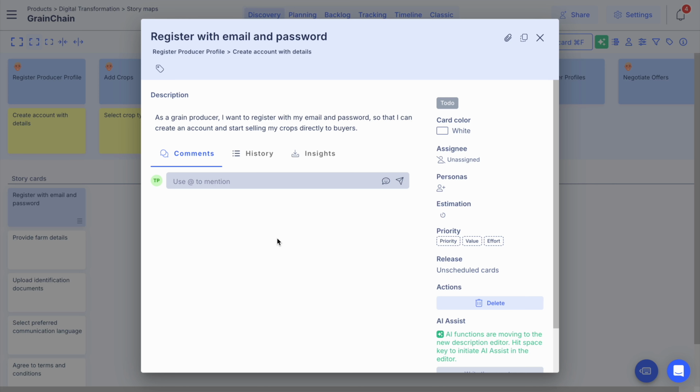There are many different perspectives on how we can make sure that this user story will be accepted by stakeholders and will represent that exact state when we say done.